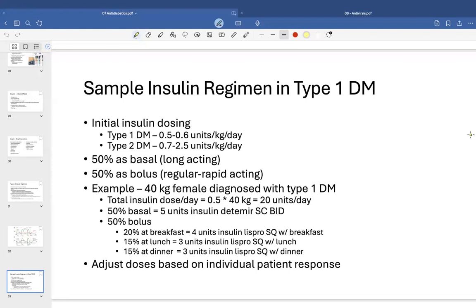And then that other half, you have to break it down into 3 meals, right? So say you give 4 units at breakfast, 3 units at lunch, 3 units at dinner, whatever the case may be. Those would constitute the 3 bolus doses. That is rarely going to be what you end up arriving at as a long-term regimen. You kind of have to play with it from there based on the self-testing and results you have. And if they are on it for a week, you bring them back in to follow up with a diary. You can look at those blood sugar readings and make adjustments based on that. But typically, in the basal bolus type regimen, 50% of your insulin units is going to be basal, 50% is going to be bolus.